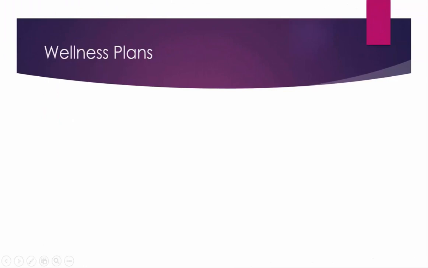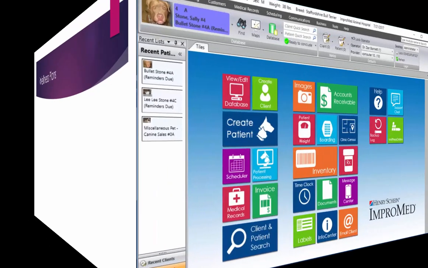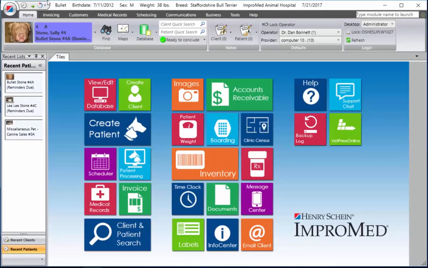Next, we'll discuss wellness plans. One of the challenges that many veterinary practices face is making sure their patients receive routine wellness care on a consistent basis. Often, important services are declined by owners because cost is too great at the time. The new Wellness Plans module was created to help by allowing practices to offer package programs with the option to spread out payment over time. Let's take a look at how this works.